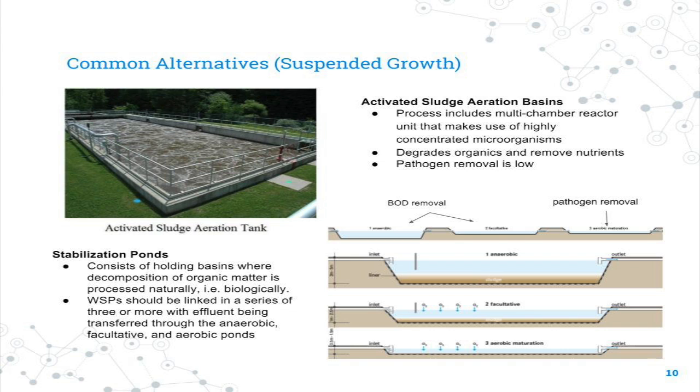These two common alternatives use organisms that grow in suspension. The bacteria used in all of the treatments use the organic pollutants to grow and transform it to energy, water, CO2, and new cell material. For the activated aerated sludge basin, the aerated sludge process typically includes a physical pre-treatment unit, the aerated tank, and a post-settling unit. From there, the active sludge is recirculated to the aerated tank for further treatment.